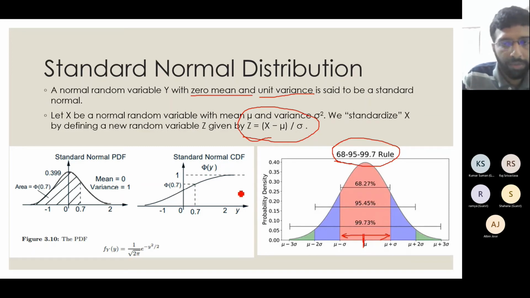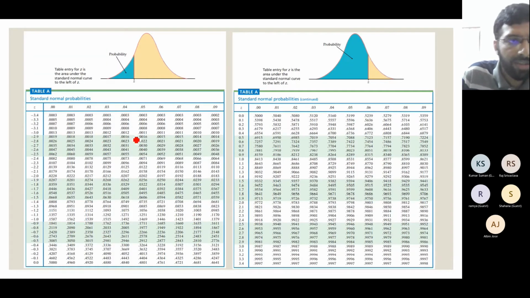That is something we may have to use very often in deriving insights from the data. As I told, we need something like a table to refer to when we are doing it manually. When we are doing it on a computer, we can directly use Python, which we will see maybe in the next Sunday session. With Python, we can directly find the values. Today we will be doing it manually, so we'll use something called a standard normal chart. The chart will be something like this.